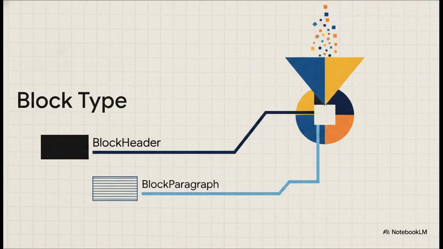And finally, we have the block type. This handles the actual on-the-page content of the file. It specifically differentiates between a header, capturing the header type, the level, and the text, and a standard text paragraph. Because the overarching metadata has already been stripped out and stored safely in the document type, the block type literally only ever has to worry about structural content.